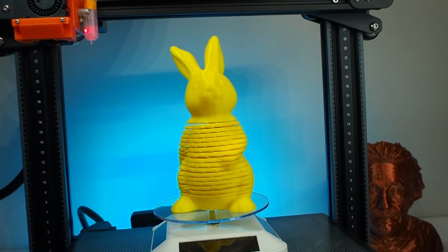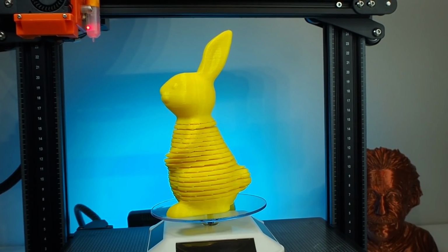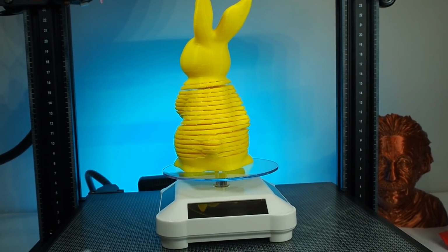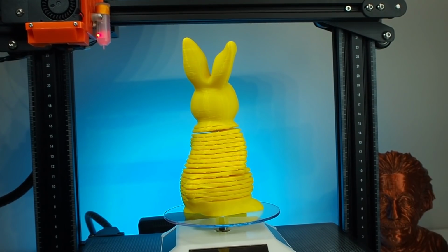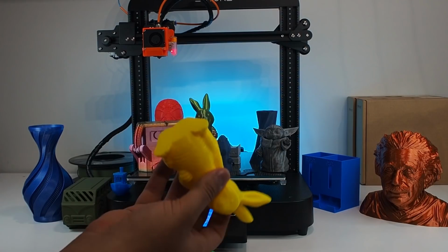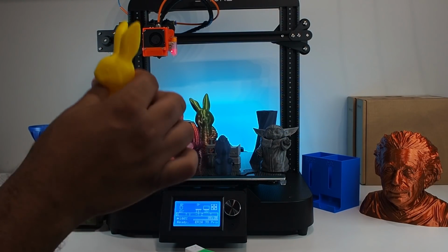I printed this. Also, this is yellow PLA from Eryone. By the way, all the filament in this review is from Eryone. It's my favorite filament in general. I really like their filament. But this turned out good. I was impressed with the result, with the first layer. Everything was amazing. Look at that.